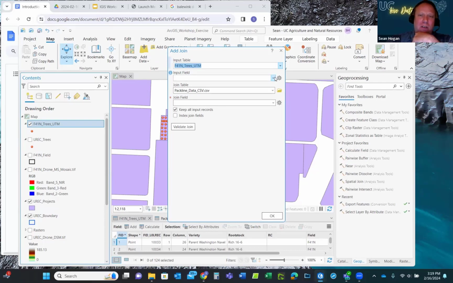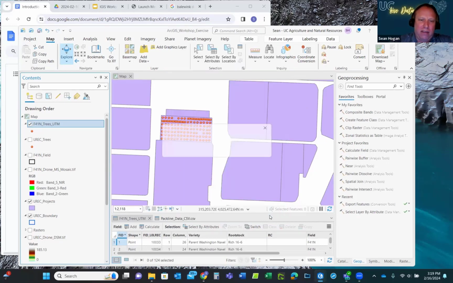In the input field, we're going to click not the FID, but the FID LREC. It automatically recognizes that another one of the layers in here, the Packline CSV, has an FID LREC attribute that matches it, so it automatically fills that in. You don't have to worry about validate join for right now, and let's just click OK.